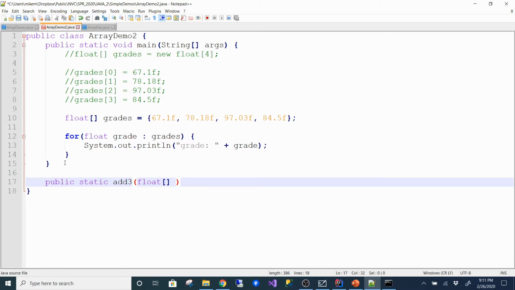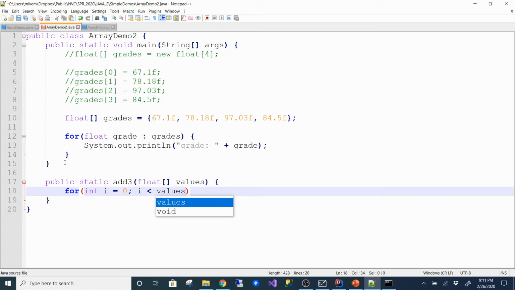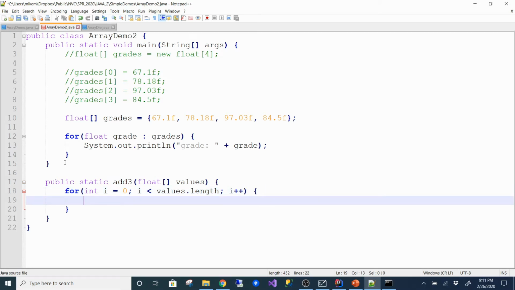Then I'll write a for loop: int i equals 0, while i is less than values.length, i plus plus, and for every iteration we take values at that index and say plus equals 3.